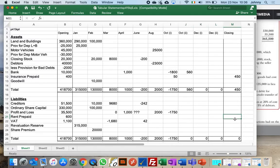4/7, because it's for 7 months rent. So it's going to be 4/7 multiplied by whatever the check is for, so it's 560. We okay with that? And I got that because we received it on the 1st of the 10th. So that means when we received the money, that was 3 months of this year and 4 months of next year. So that's the 4 months. Okay. The rent income, this is the money that we've earned in rent, is going to be 3/7 multiplied by the 560.